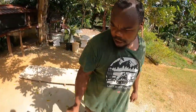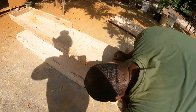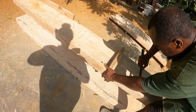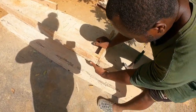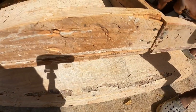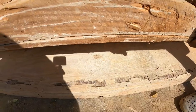Now make sure it's underneath and flush. You have to make sure the two plies are flush. Here you have the framing of the concrete, so over here no matter. You know that?